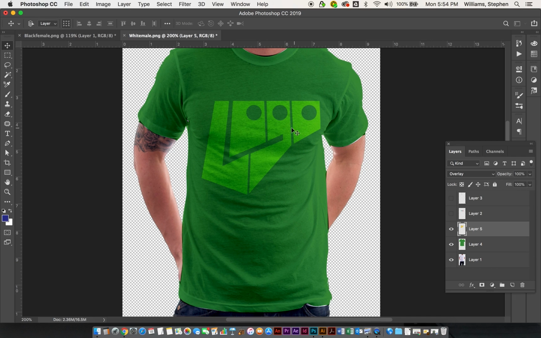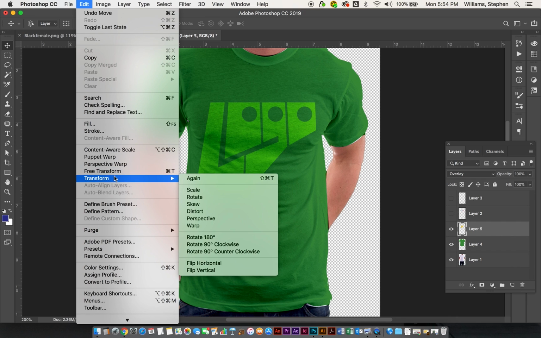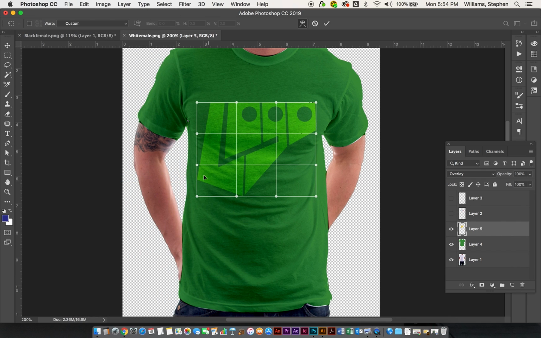The next thing we want to do is distort this a little bit because it's just too straight, too flat. So I'm going to go to Edit, and I'm going to go to Transform, Warp right there. So now we can kind of buckle it a little bit where you think you might have some curvature here.